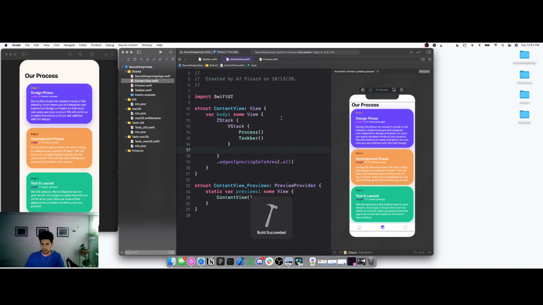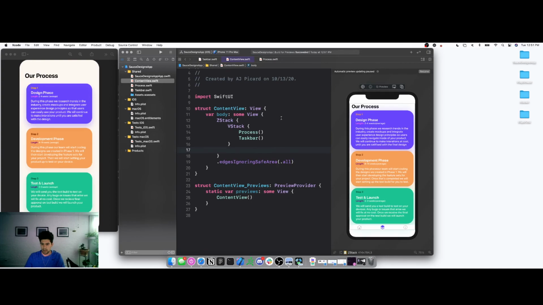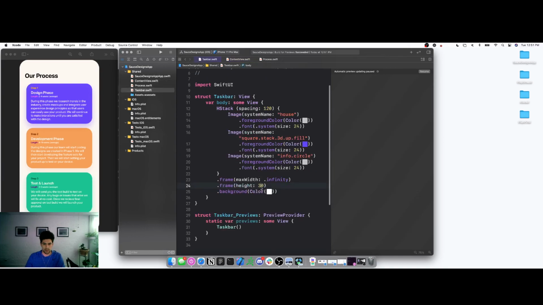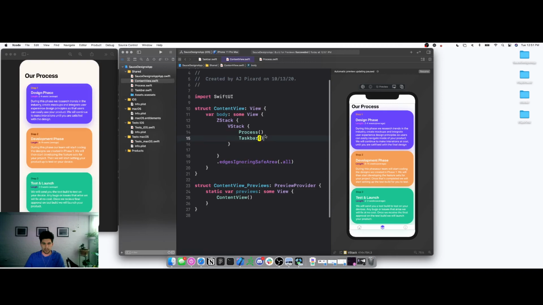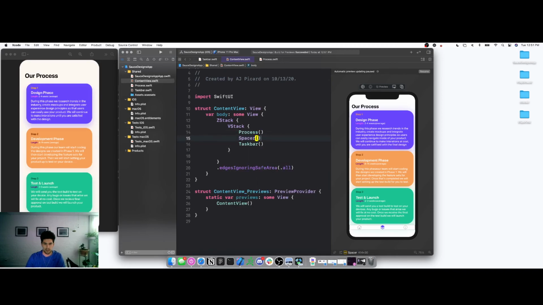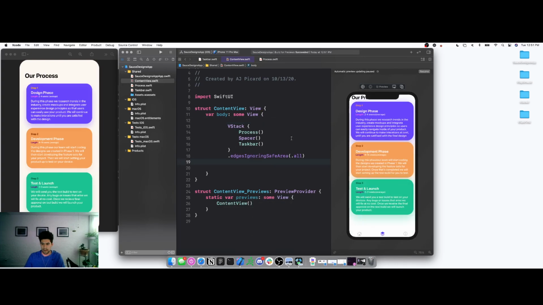No, I don't like that. Let's do 40 here. And let's come in here and add, can I add a spacer? Just push everything to the bottom. And let's put this here. And let's get rid of this, get rid of this. And cool. So, can I just do bottom?